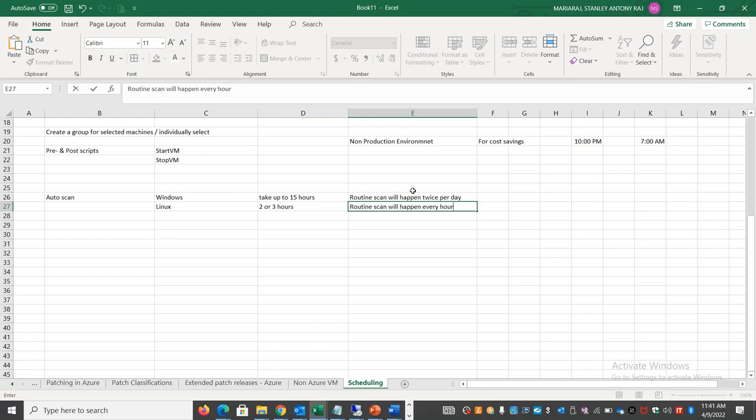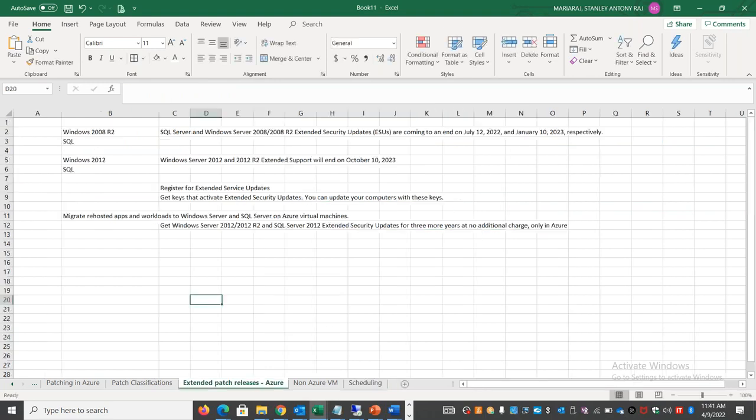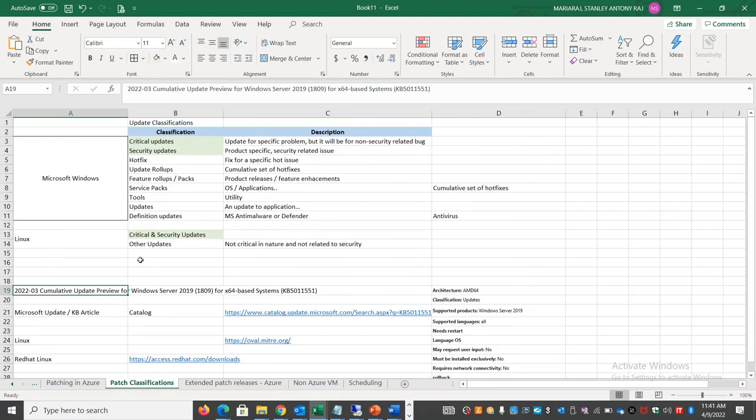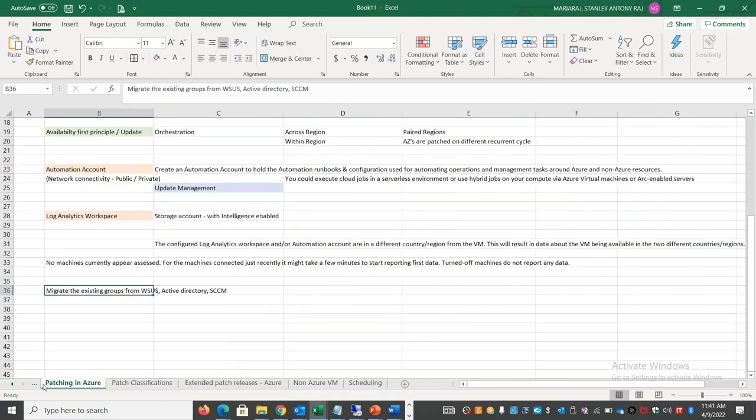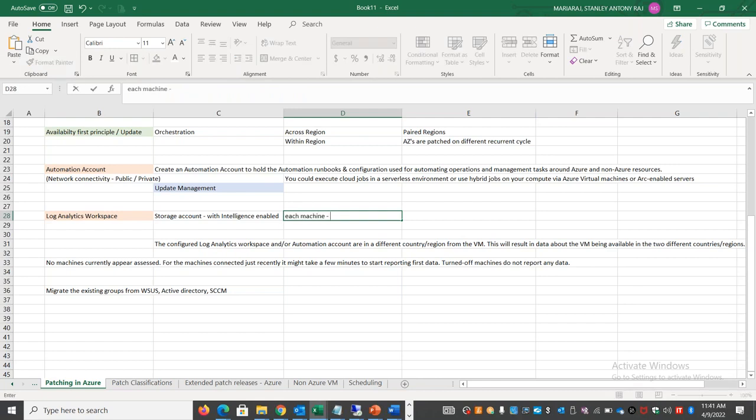Some people will have an interesting question on the costing aspect. I told you patch management is free, but the Log Analytics workspace is chargeable, right? On average, each machine will accumulate around 25 MB per month.